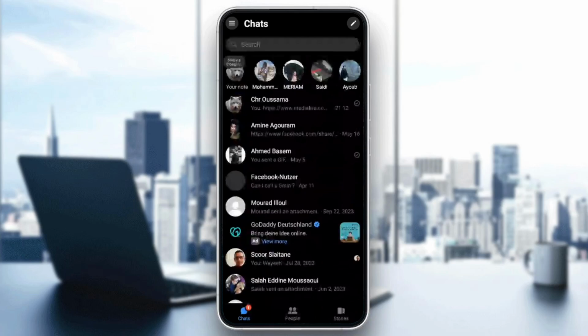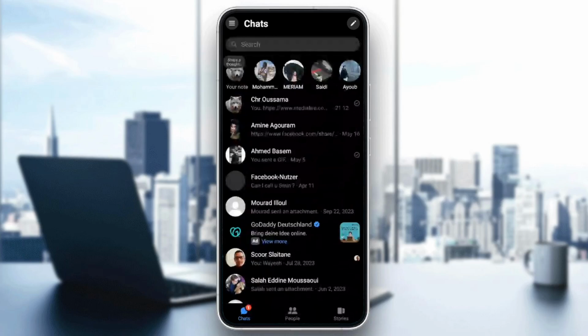So right now, if you want to join a messenger group without a link, there is only one way. This way is, you need the admin to add you directly to the group. So you can contact the admin if you know him and ask him to add you directly to the group if you don't have the link or the invite link for the group.